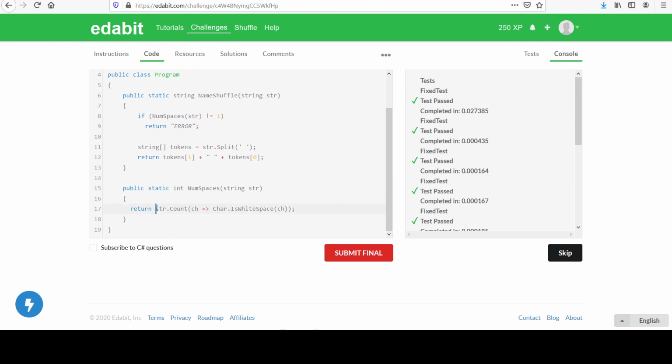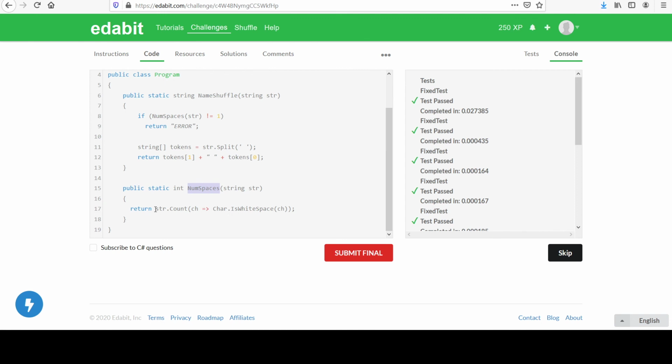A couple of things to note. You could have just put this string count idea right in here for number of spaces and just made sure that it was not equal to 1. A lot of times, even with one-liners, I like to wrap them in something that reads really nicely. When you work with these lambda expressions a lot, this is very clear, but a lot of times these lambda statements won't be as simple as this. They might have multi-line statements instead of being really short, so they're not immediately understandable. When you wrap it up with something like this, it reads really nicely. If number of spaces in the string is not equal to 1, it flows really nicely. It's friendly on other people who use your code who may have less experience with lambdas.